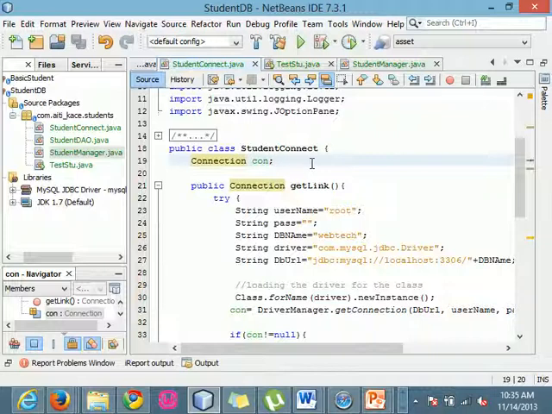In the same way, when I make the constructor private, can you create an instance of the class? When you make a constructor private, you cannot create an instance of that class, because before you create an instance of the class, you need the constructor. Now the constructor has been made private, which cannot be accessed outside the class. So no one can create an instance outside the class, but you can create an instance inside the class.